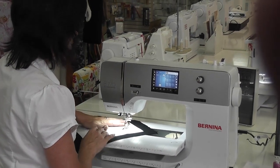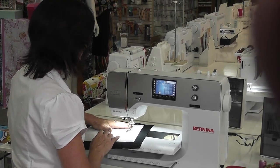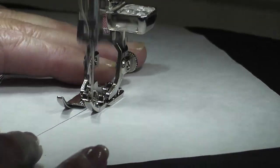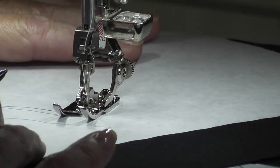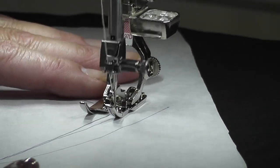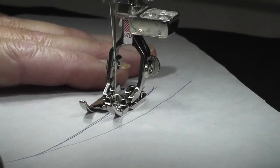Us Kiwis tend to unpick, obviously more than the Swiss. So I'm just following my line, and I'm following the guide that is the correct one, not my guide that wasn't the correct one. And then going around the other side of my heart. So this is just a stay stitch really, that's all it is.